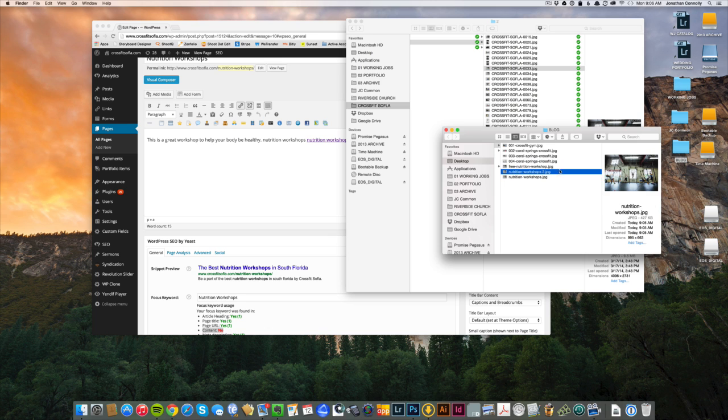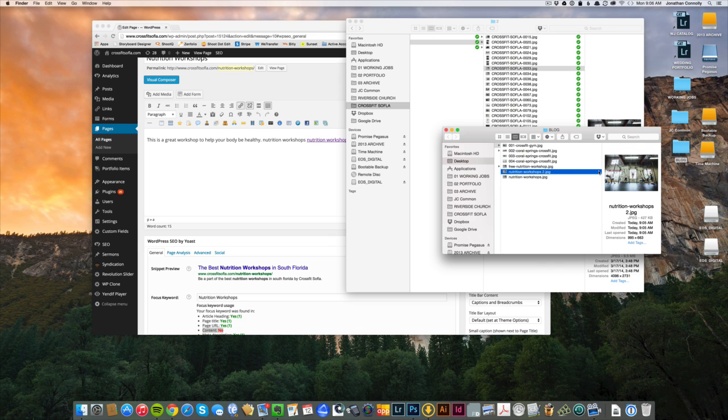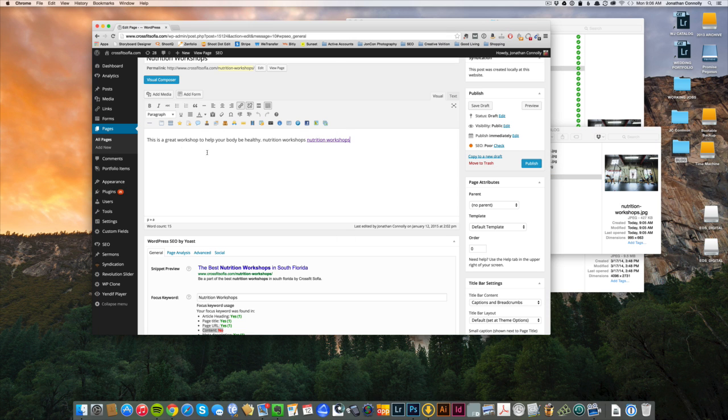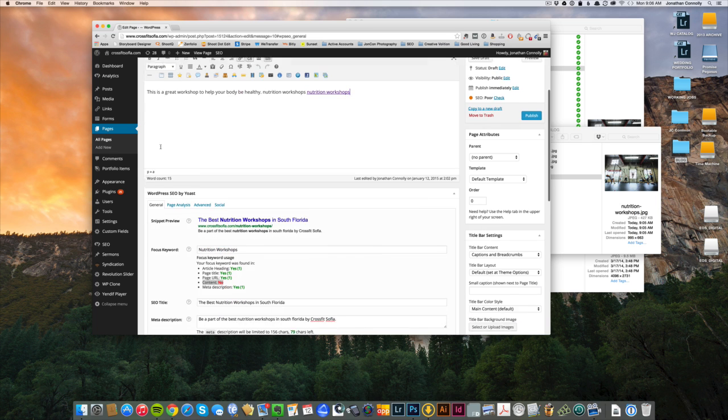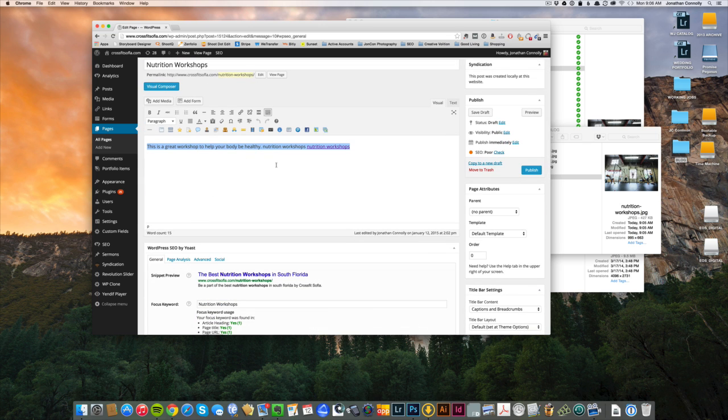Something like that. So you could take all 3 of these images, make sure your file names are correct, use no weird characters or spaces, only hyphens, and all lowercase if possible, and then put those in the body of your page. And so it's pretty simple. I don't know the exact count of characters or words, but make sure you have like 2 to 3 paragraphs, good size paragraphs at least. The more the better.